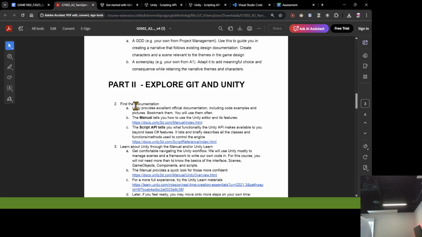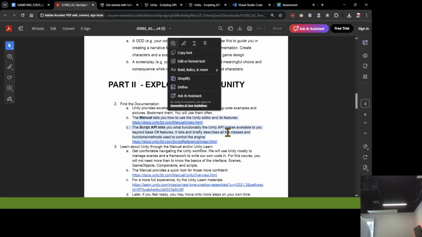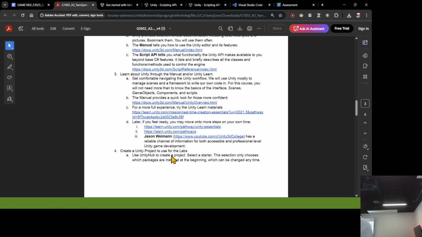All right? Don't skip these steps, guys. Do not skip bookmarking the documentation and actually using the documentation. There is a lot of information out there to help with Unity, but a lot of it is going to lead you down a different path that is not going to help you succeed. Okay? This, I know, I can tell you, will be correct. But not everything else you find will be correct. Okay? So just keep that in mind. I'm not saying you can't find materials that help you with Unity that are correct. I'm just saying this is what I can tell you is correct. And I know there's a lot of things that definitely are not correct. Okay?